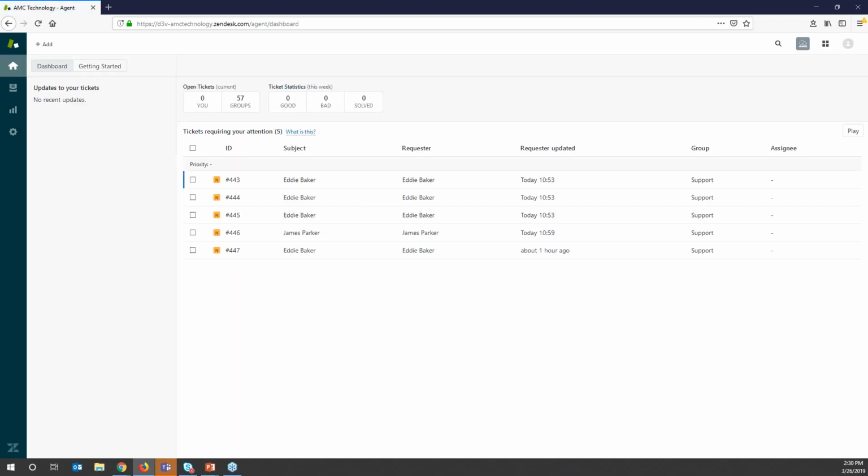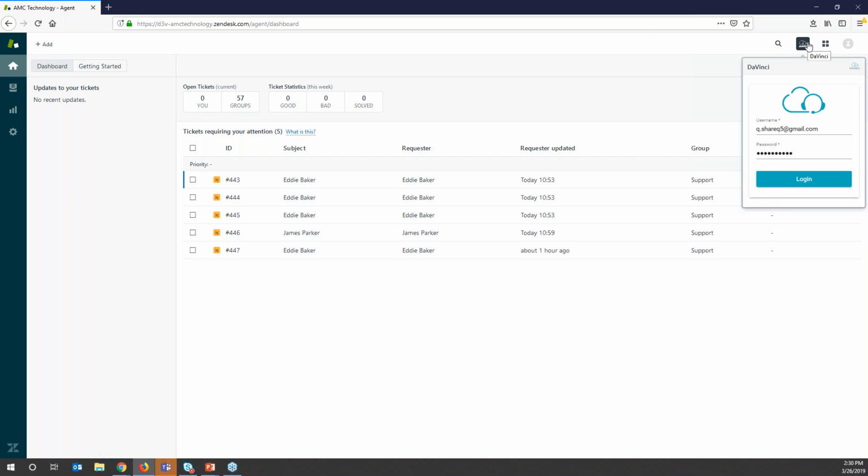And as I am signed in as an agent, that is an app for DaVinci, and you can see that I'm logged in as an agent here, and I do have the DaVinci app. So I'm going to go ahead and open my DaVinci app, and it will pop up an iframe basically to tell me, okay, enter your username and password for the Creator Studio, and I'm going to go ahead and enter those credentials. Obviously those credentials need to map to our DaVinci credentials, and then we'll go ahead and simulate a call.